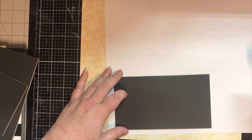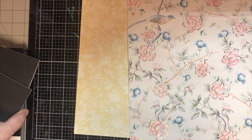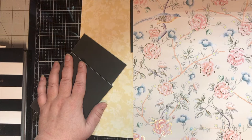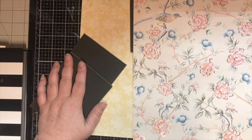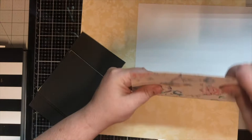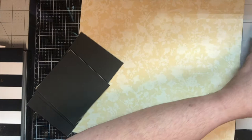Thinking how I want to do this. This, like I said, is not planned. This is me thinking on the fly here, because the paper's not going to be big enough. I don't want, unless I cover everything individually and glue it together. So I definitely want that panel on the front. It's just that bird, I don't know why, but I'm drawn to that bird.